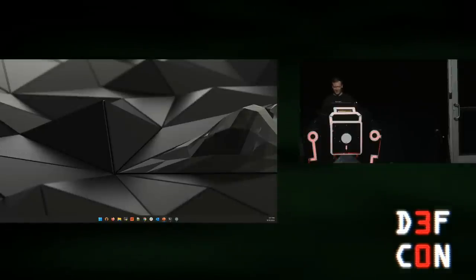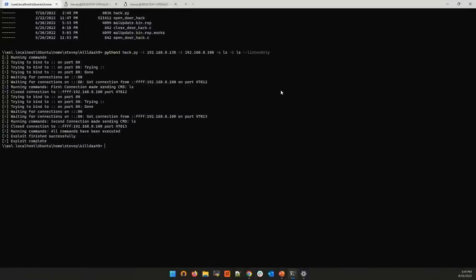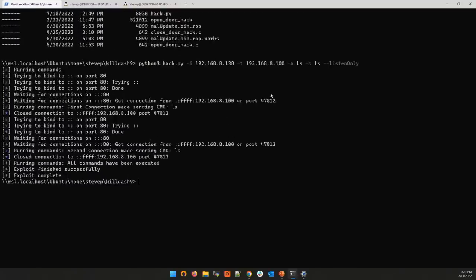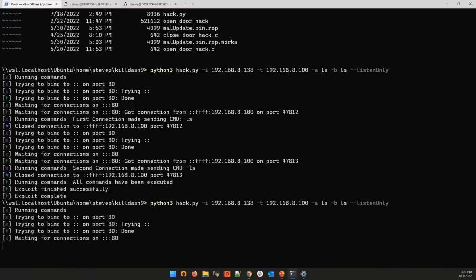All right, so here we go. Let's get the correct window where it should be. I'm going to go a little bit bigger. Hopefully that's better. All right. We didn't clear this from our test before, but we're going to start a listening server. This is going to be the command and control aspect of this. We'll dive into this a little bit more in detail. However, we'll start that off and just have that run in the background.